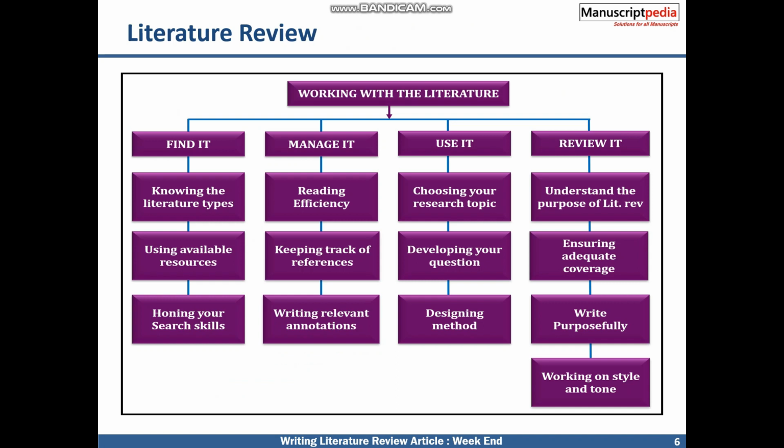And this literature review, working with the literature, has four parts: find it, manage it, use it, and review it. As you find it, you have to search properly. You can use Google Scholar, or there are so many sources like Scopus, Web of Science, Science Direct, Crossref, Metadata, Mendeley. There are so many things. So you have to search properly. The screening is the very important thing, and you have to manage it.